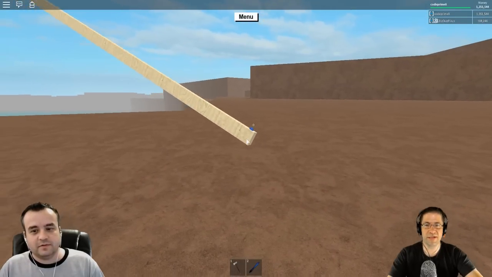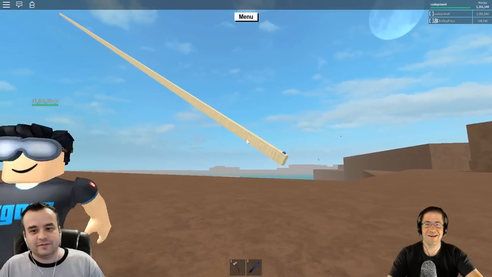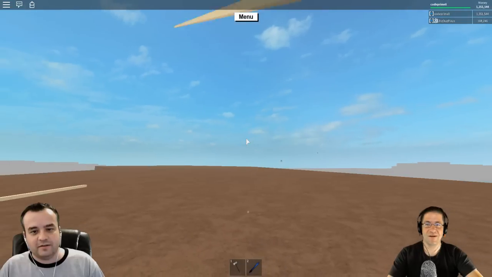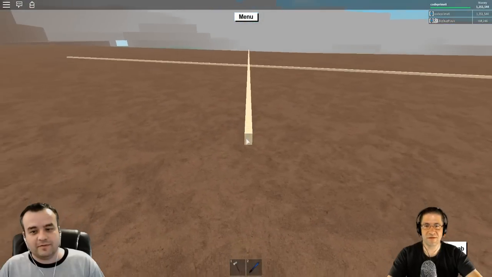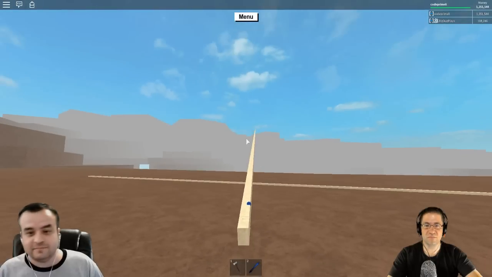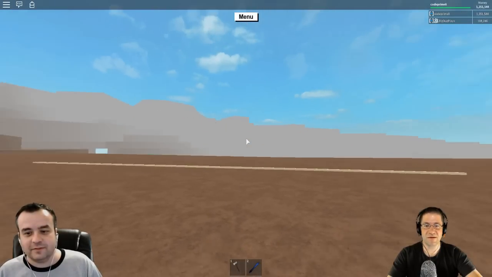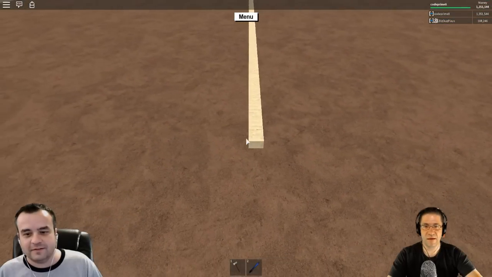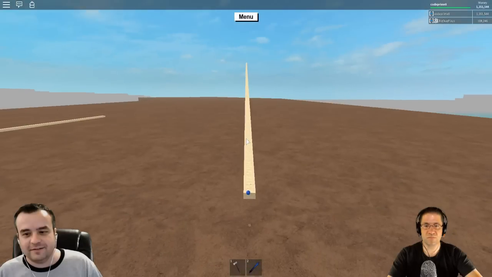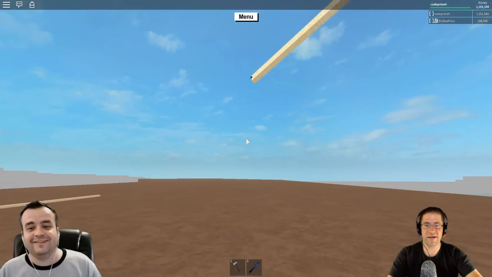Oh, goodness. This is terrifying. Oh. An inclined plank. Oh, hold on. Okay, drop it. Do that again. It does not want to stabilize. Yeah, mine neither. Oh. Oh my gosh.